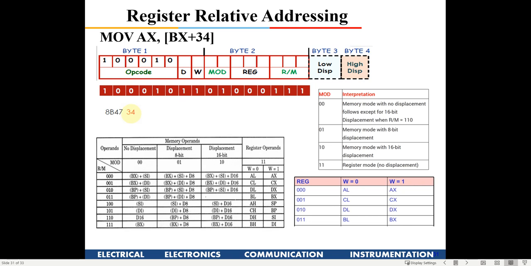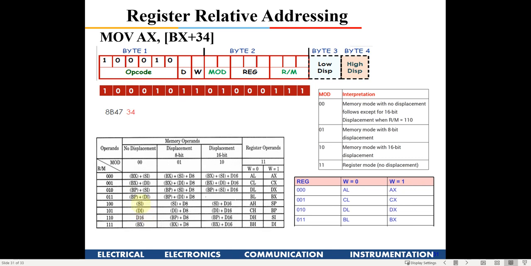So in the previous example, we used MOV AX, BX plus SI. There SI will be the displacement, and here 34 is the displacement. No, BX plus SI is not really called a displacement, it is within a register, so it comes under 0 0.